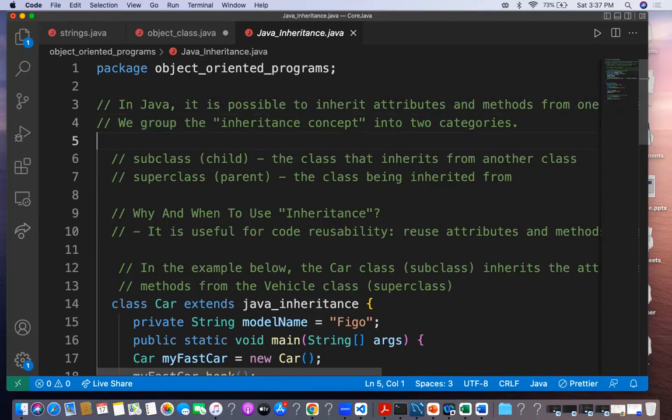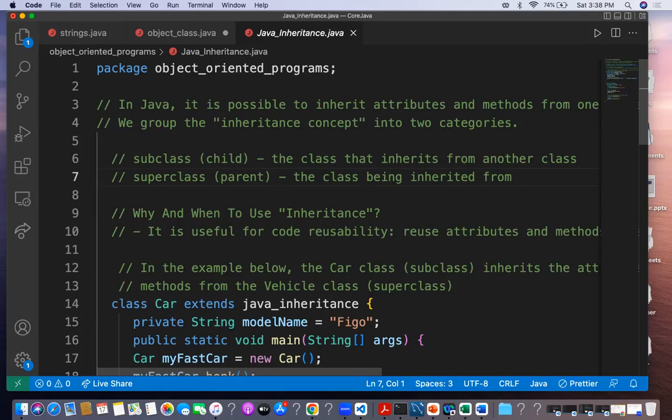Okay, we group the inheritance concept into two categories. First is like subclass and also superclass. So we are able to communicate between the two classes in Java.